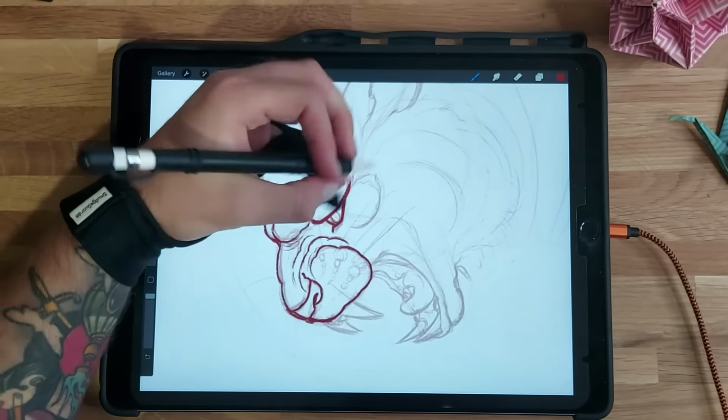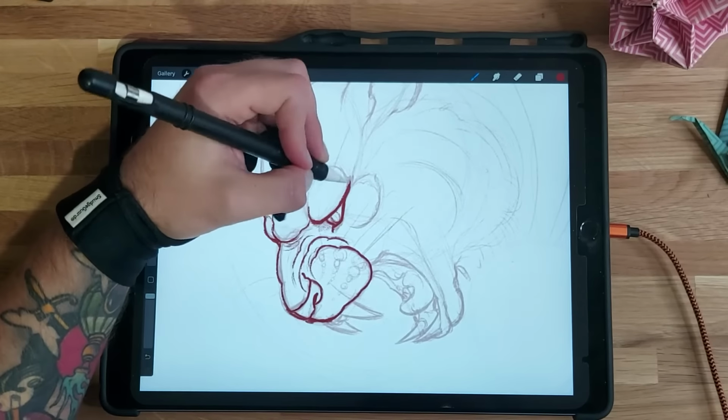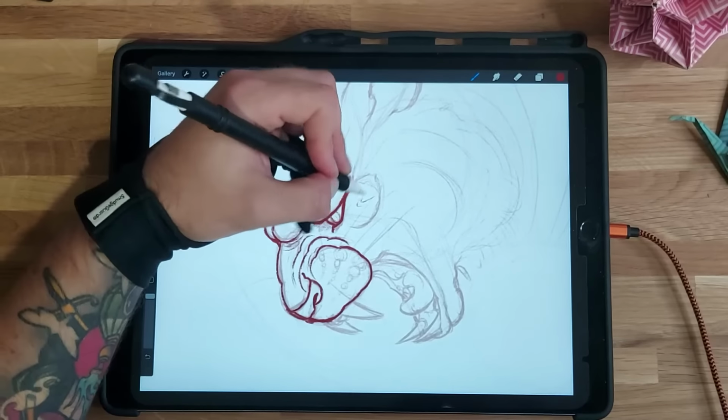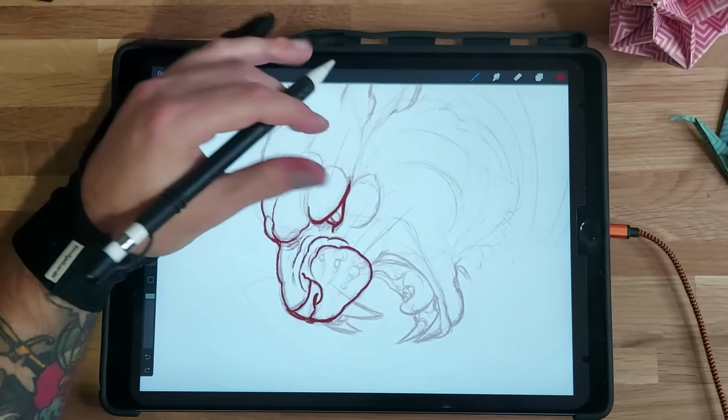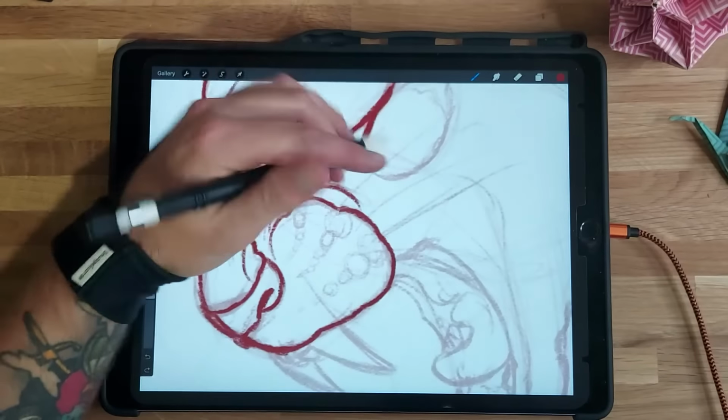Pupil in there. Give him a bit of shadow just around it. Now this part here and this part here is going to be fairly white, and then we have sort of darker bits around the outside. So just kind of getting all that sort of structure in there. We'll come back to that.